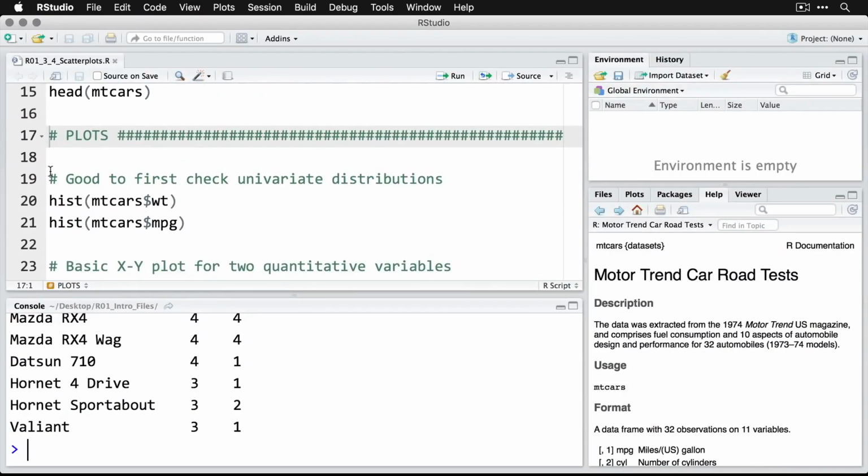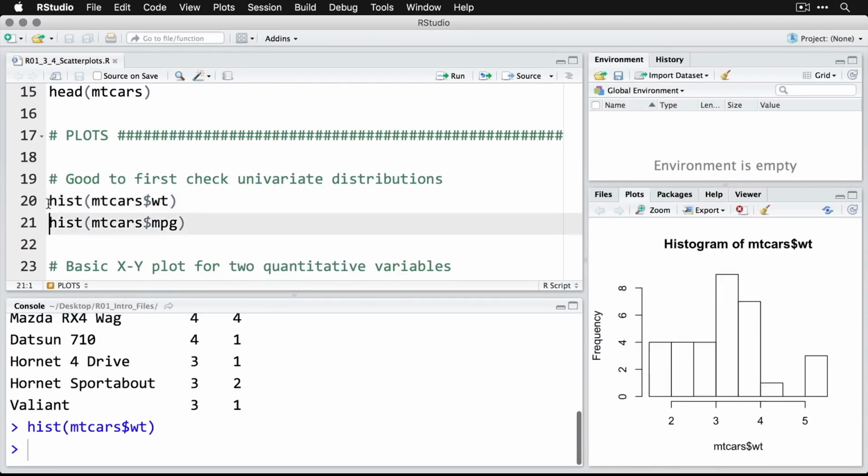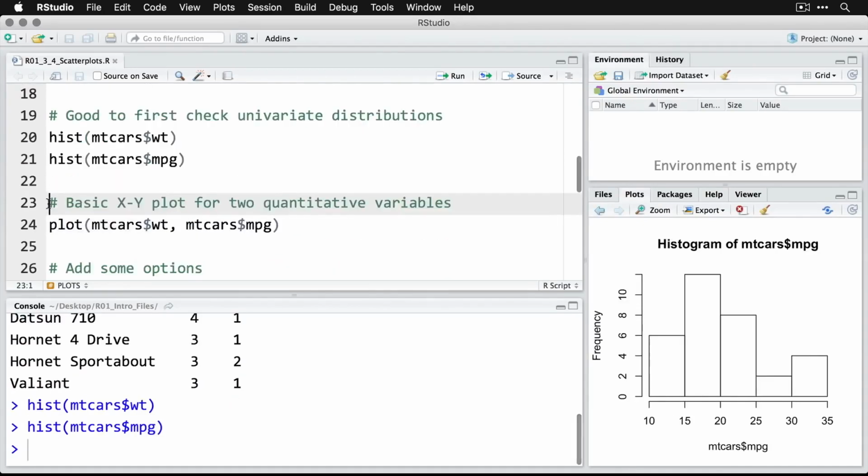Now, anytime you're going to do an association, it's a really good idea to look at the univariate, or one variable at a time, distributions as well. We're going to look at the association between weight and miles per gallon. So let's look at the distribution for each of those separately. I'll do that with a histogram. I do hist, and then in parentheses, I specify the data set, mtcars in this case, and then a $ sign to say which variable in that data set. So there's the histogram for weight, and it's not horrible, though it looks like we got a few on the high end there. And here's the histogram for miles per gallon. Again, mostly kind of normal, but a few on the high end.